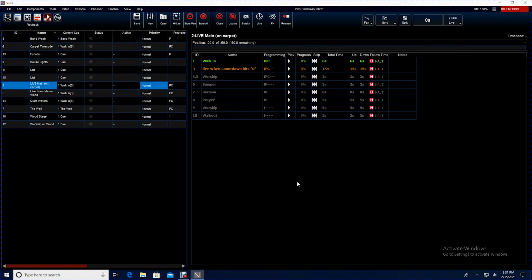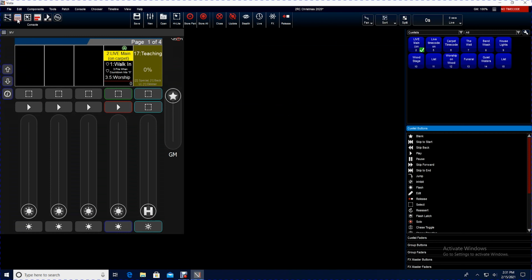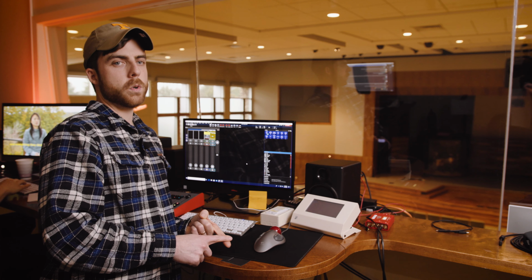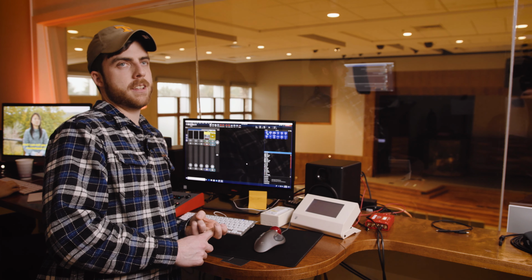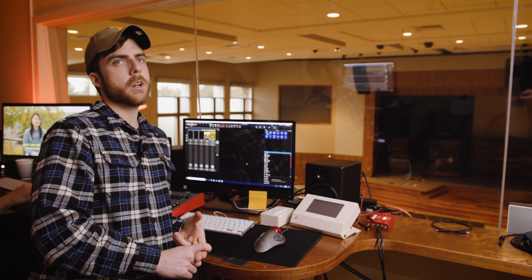So you'll see it'll bring up different selections, but the first thing you want to click is in the top left corner. You want to go to the console chooser, click that, and make sure that you have the live main carpet dropped in and the teaching dropped in. You really need that teaching one because that's what's going to light up the wood for your speakers, and then the live main carpet one dropped in because that's your cue list you're going to be playing through for your Sunday services.